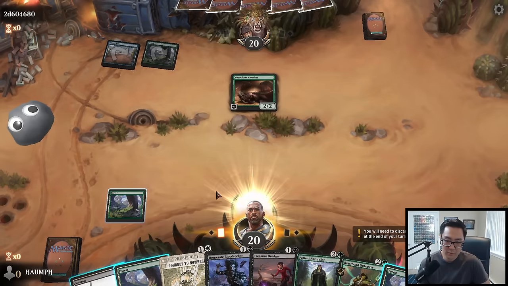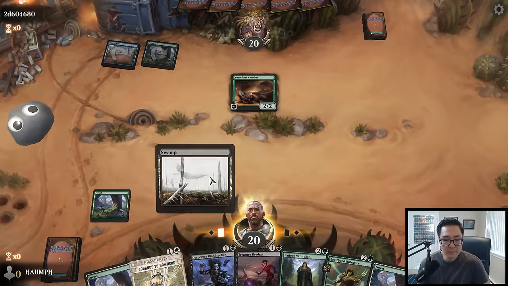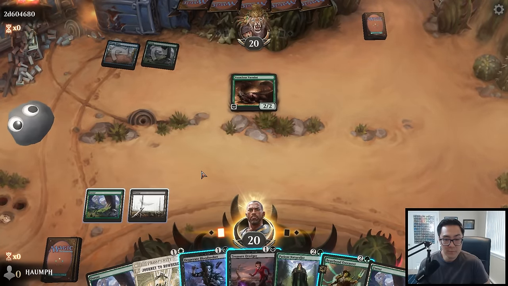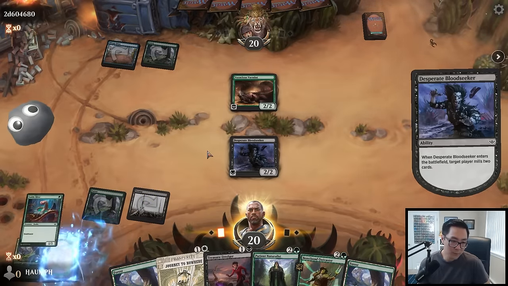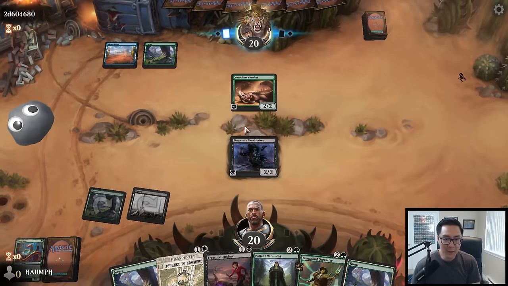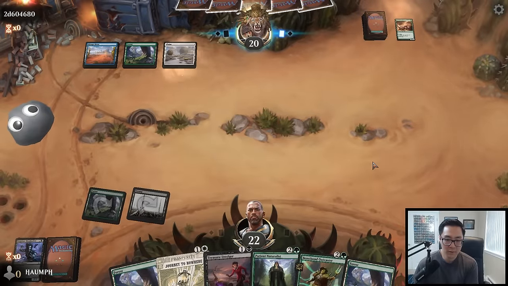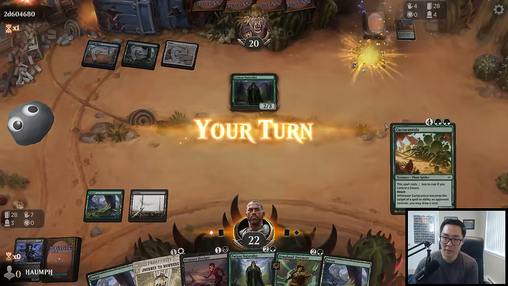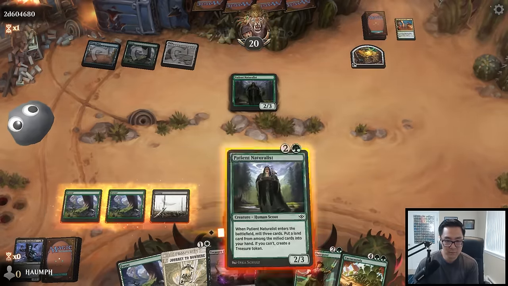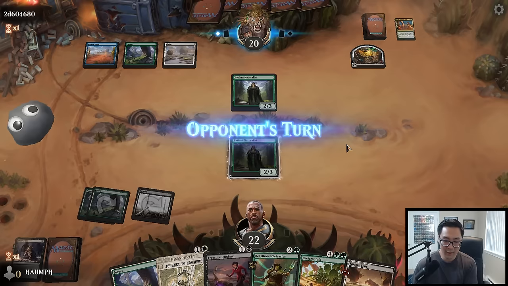Voracious Varmint. I'll target myself. I'm happy enough with this trade. I do want this to die because I have Journey to Nowhere in my hand, right? Patient Naturalist. All right. They missed. They got a treasure. Okay. I see your Patient Naturalist with my own Patient Naturalist. Ooh, and I got a white desert.